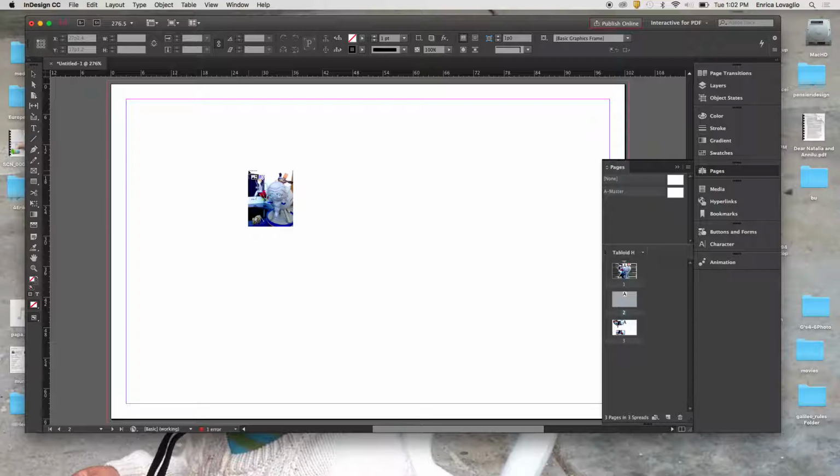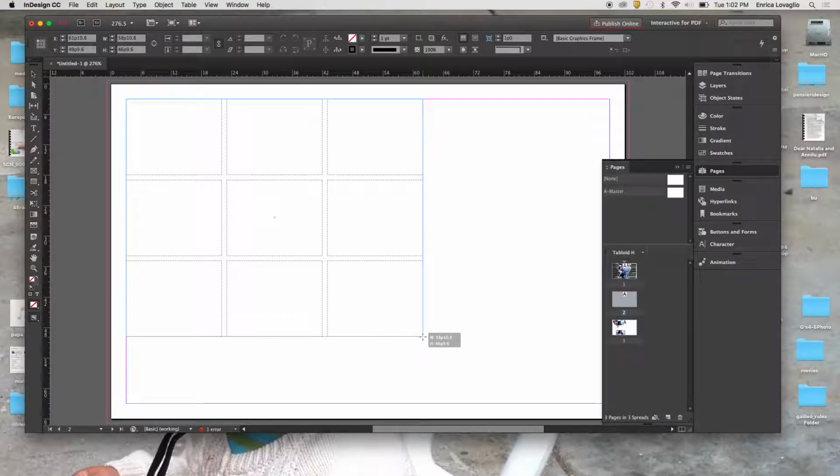So I'm going to do right now, Command Shift, and you notice that my cursor loses that parenthesis 8 and that image and becomes a little grid-like thing, right? So now I'm going to start clicking and dragging. And as you can see, the default in InDesign is to have a 3x3 grid. What if I want a 2x4 since these are 8 images? So I'm still holding the Command Shift.